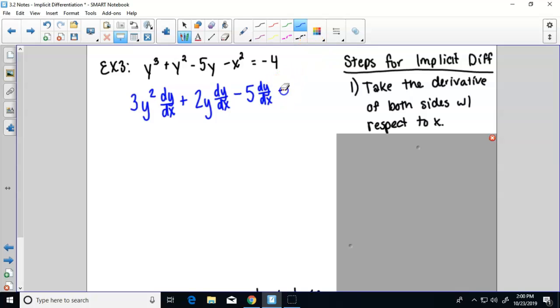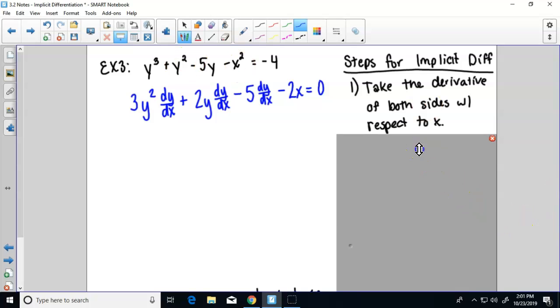And then for the last one, I'll just have a minus 2x, and that equals, if I take the derivative of negative 4 on the other side, what's the derivative of negative 4? It is 0. The biggest mistake that I see students make, and I do this myself often, is leaving that as a negative 4, forgetting to take the derivative of that, or just somehow looking at it wrong and thinking the derivative is negative 4. So make sure you take the derivative of both sides there. Okay, questions on that first part?